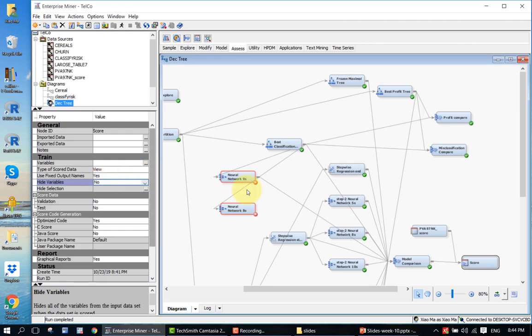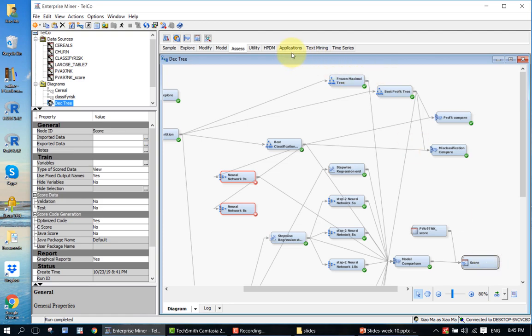After the scoring is done, you can export the data set. For the homework and test, you need to export the data set and upload it to Blackboard, right? So you would do that after you have run a score and save the data set.